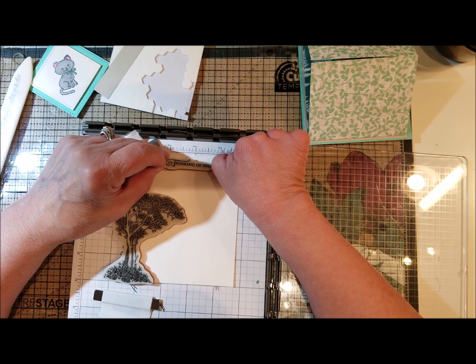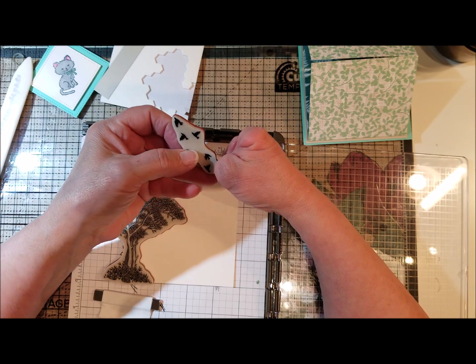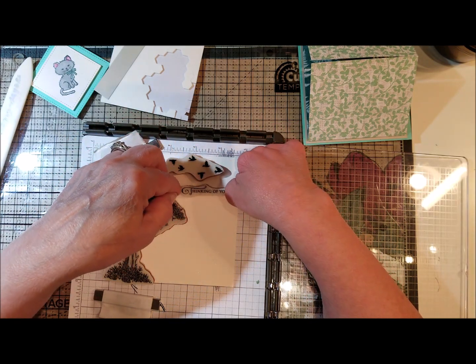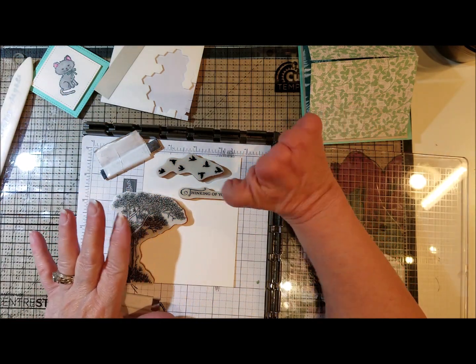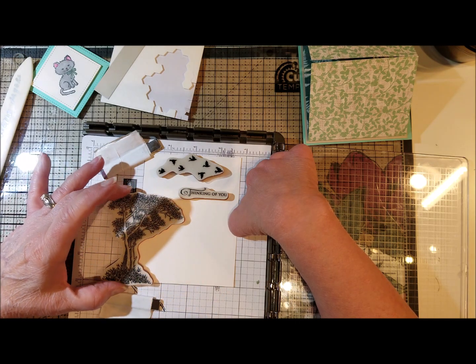But what I think I may do, I'm still debating, no, I guess I'll do it all in black and white. I was going to do the mint macaron with the wording, but I do think that I'll do the black, because I've even considered putting some of the birds up here, though I don't want to get it too busy, and then the "thinking of you" here maybe, and we may or may not put one of the kitties here. That would still give you room to write down here on the greeting. So yeah, I think that's what we're going to do.